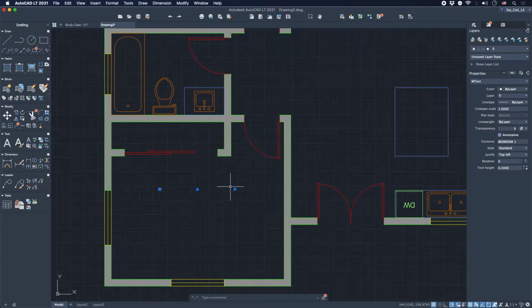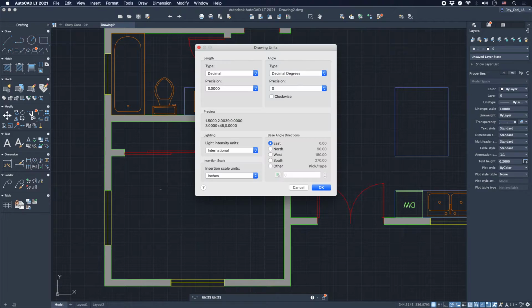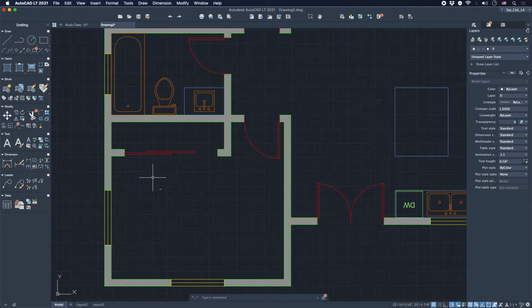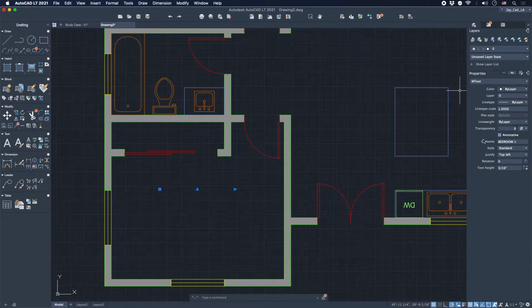and right now it's 0.20. I'm just gonna switch the units to inches and feet by going to the units window, and I'm gonna switch this from decimal to architectural. Then I'm gonna hit OK, so that way we see the values in inches and feet. And then I'm gonna select the text element again. And then when you look here on the properties window on the right side, all the way to the bottom where it says text height, it says that the height of this text is 3/16 of an inch, which is very small. It's not gonna work.